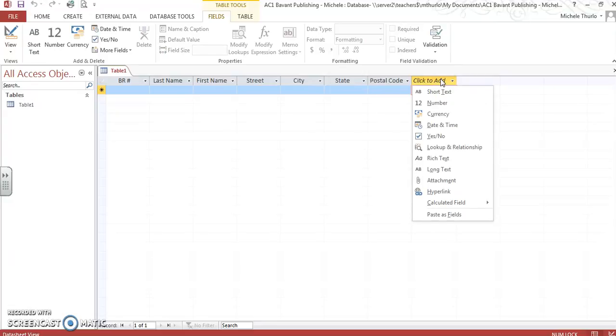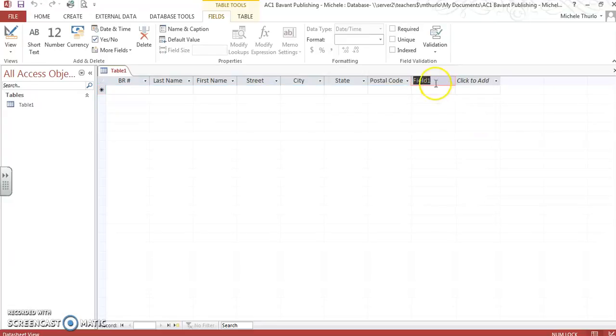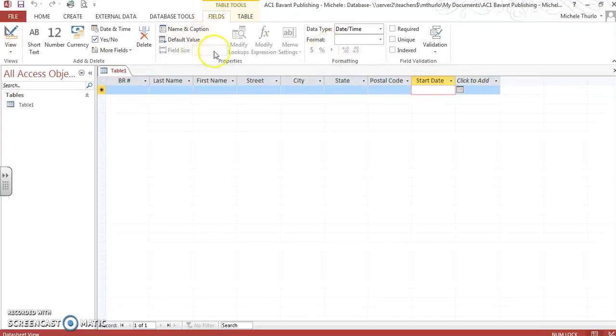So here's my start date, so this one's going to be my date and time. You will notice that with the date and time one, there is no field size.